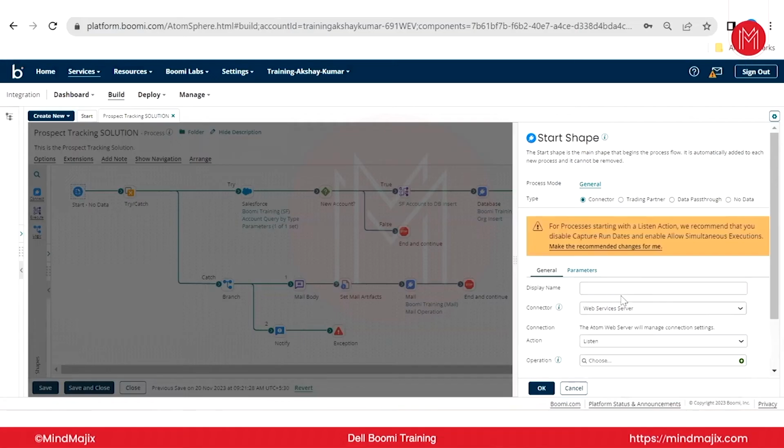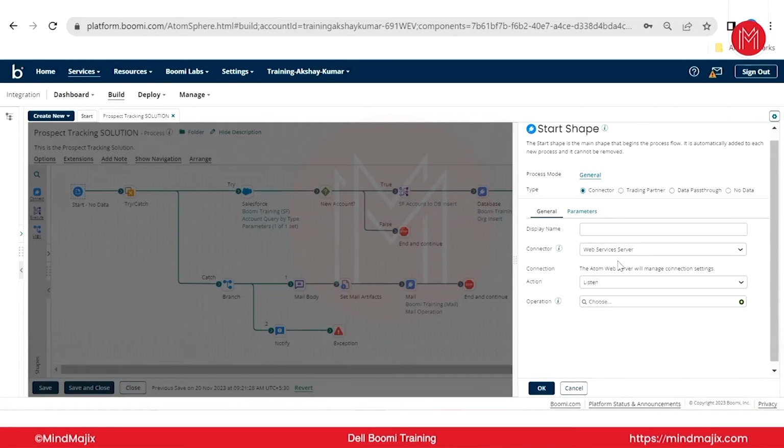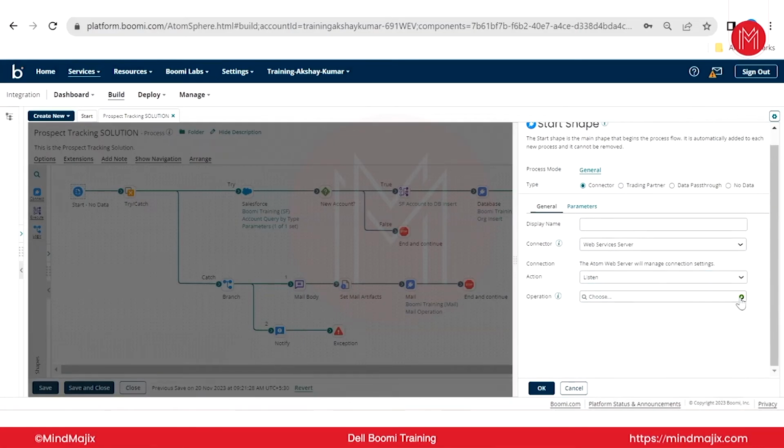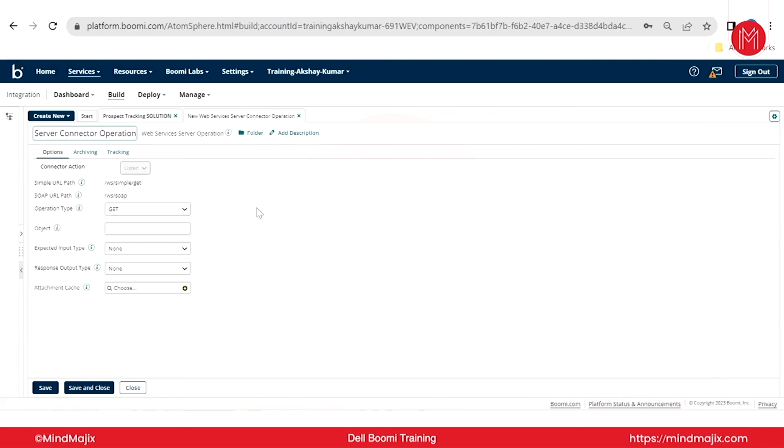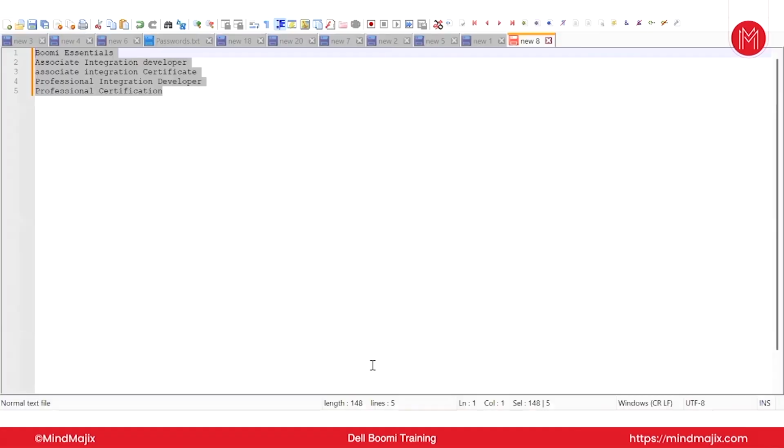and set up the operation. Yes, create the operation now. To create the operation, for any API there are 5 basic elements required.